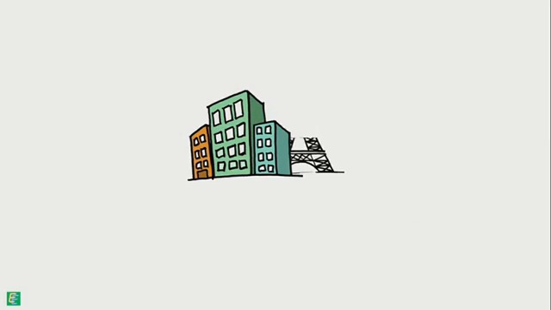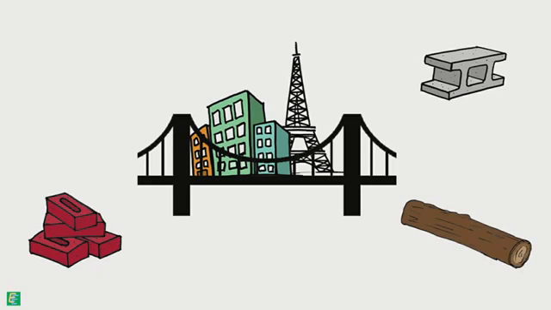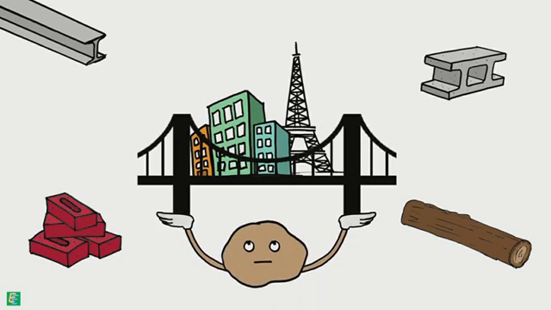Almost all the civil engineering structures like buildings, towers, bridges, etc. are founded on soil. All these structures are very heavy as they are made up of heavy structural elements like concrete, brick, earth brick, wood and steel. And all this load is supported by the soil below, the ultimate foundation.